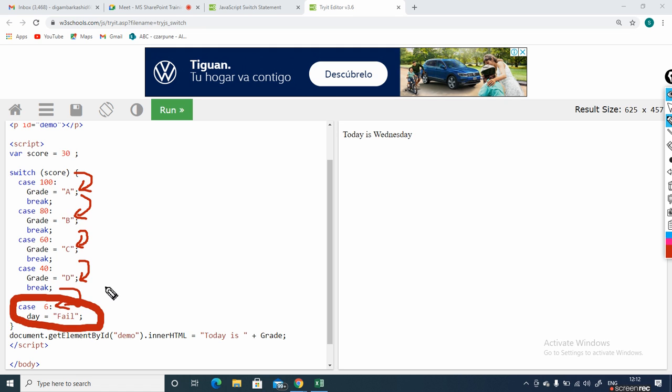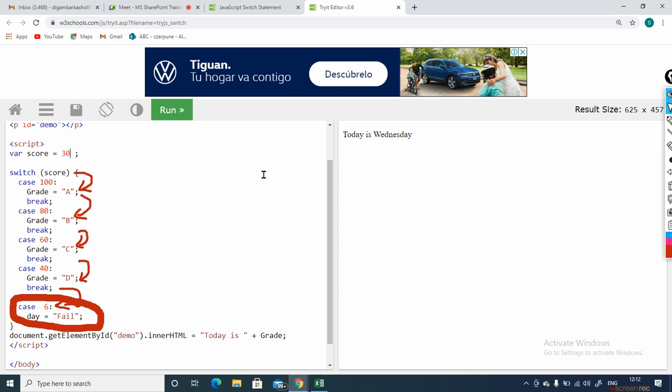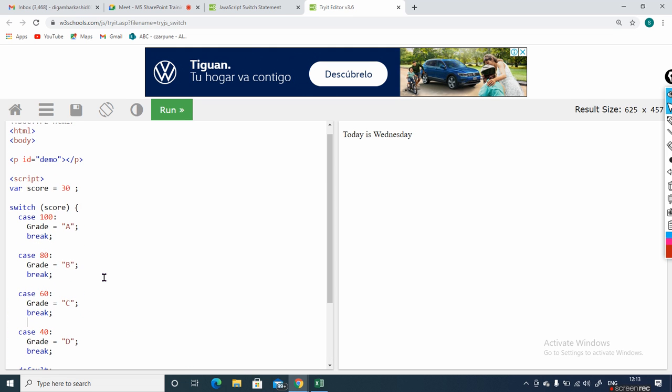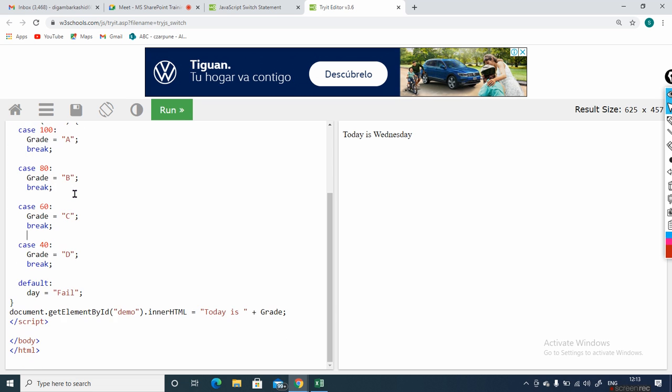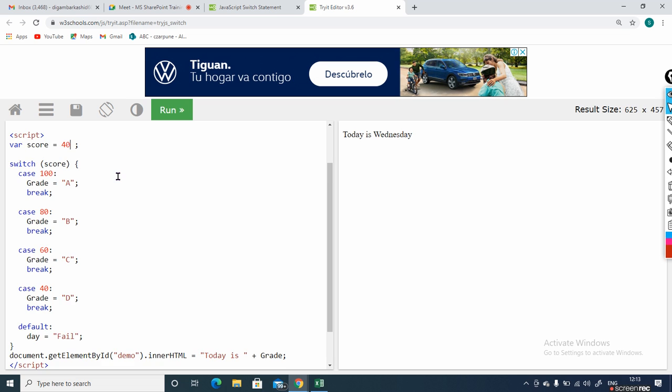Here there is some mistake, just hold on. Default. Okay, so please try to understand again. Score is 30, or if I say 40, I'm not giving a condition here.